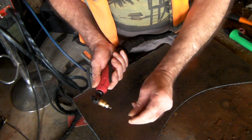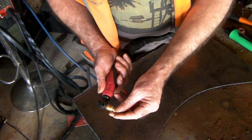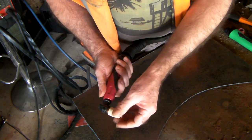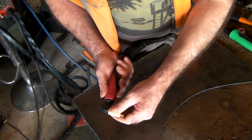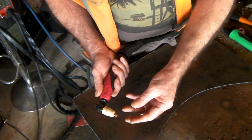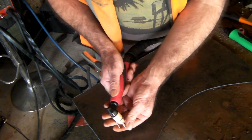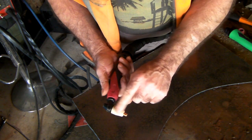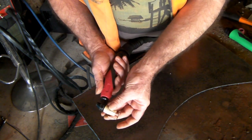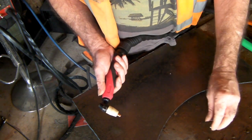That's a pretty simple explanation of the drag tip. Some torches — not only the pilot arc ones, but some of the HF ones — have a shield or spacer you can put over them that gives you more control over your torch. But this particular torch doesn't have that option. I've tried making all sorts of bits and pieces to put these spacers on this torch and you really can't do it.